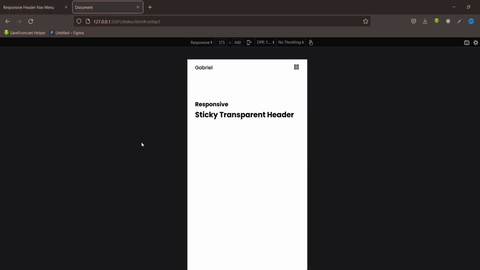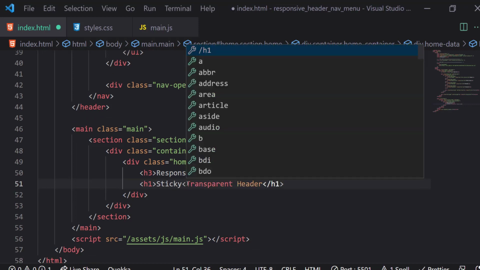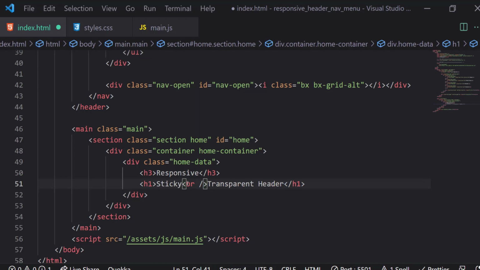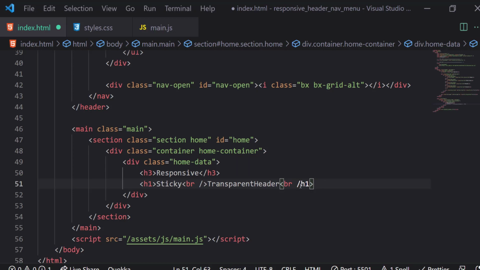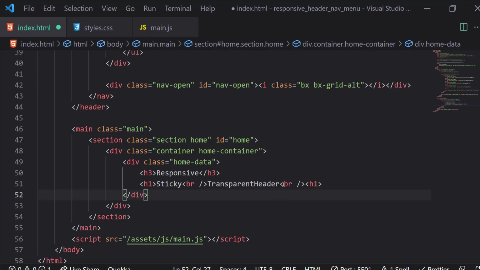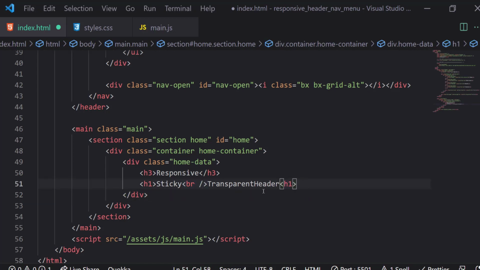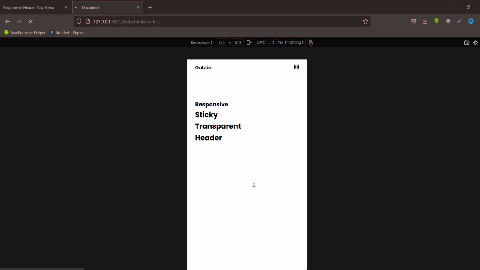For us to be able to do that, I'm just going to hard code a break to all this. Break like so, it's a self-closing tag, and you can choose not to add this slash right here. It's just the old way of adding a break, but I'm already used to it, so I leave it be. Oh, I put this in the wrong place. I'm going to cut this out. It has to be just here. Now if I save this and come back, as you can see, everything is on different lines.